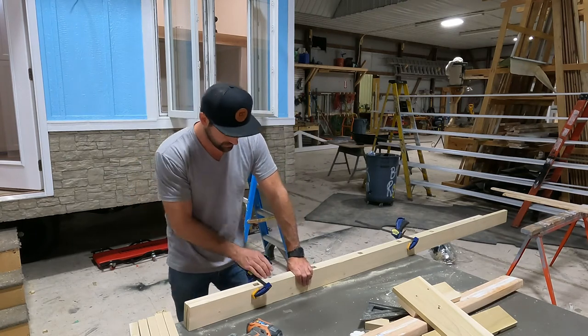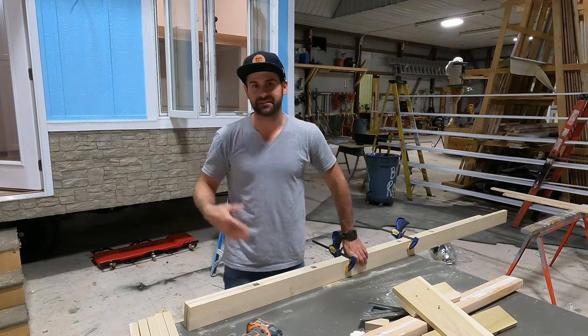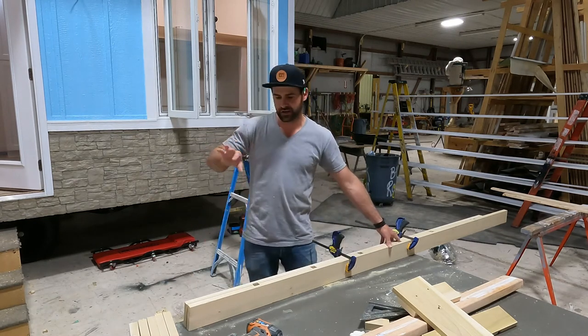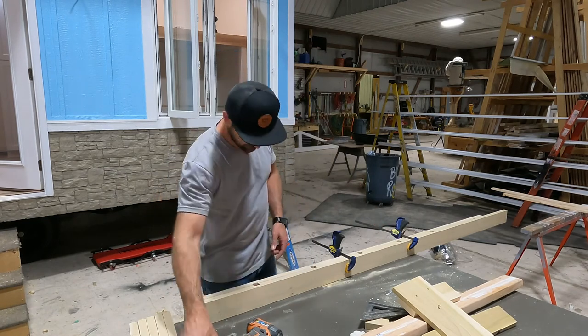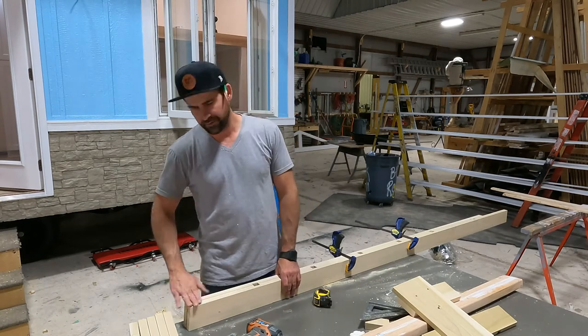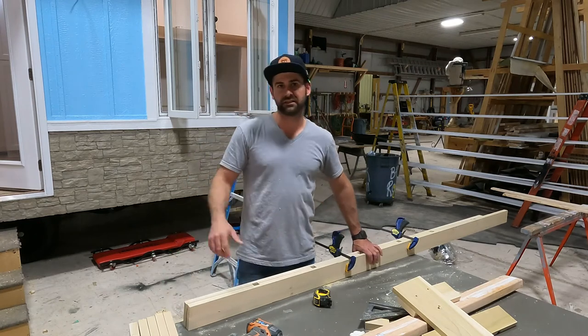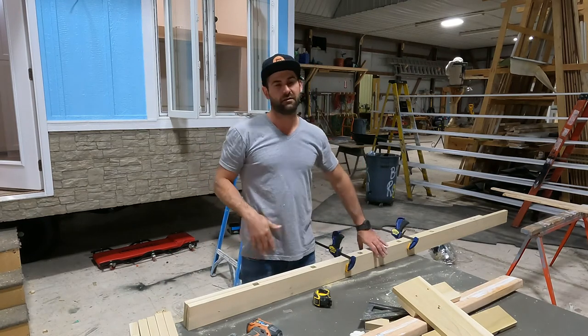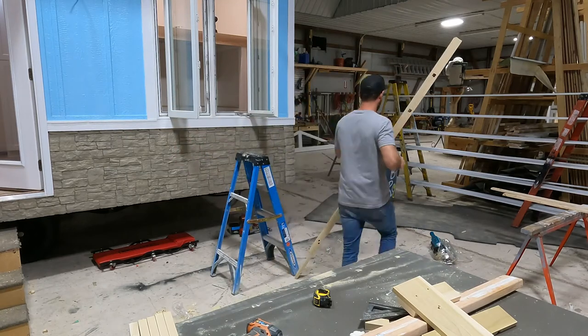Put it in the chop saw. I gotta keep this back a little bit. Just cut both of the bottoms at the same time. Save yourself a ton of headache. Even if it's a little less than 12, in this case, it's probably gonna be like 11 and 3/4, it's still fine. That way they're both the same. It'll drive you freaking crazy if you're a 16th off on all the steps. Just trust me. Clamp them together, cut them both the same. I'll be right back.